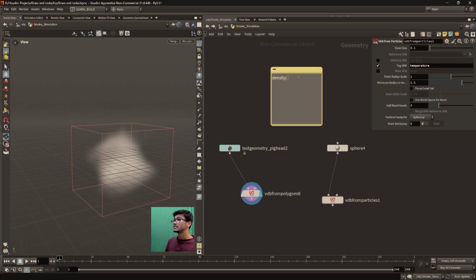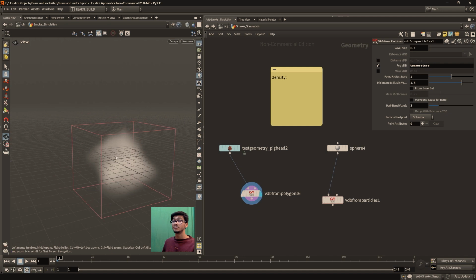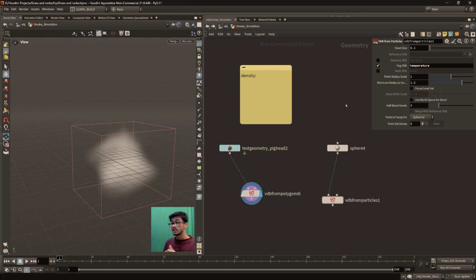When you are saying density, those values that are present in these voxels are now referred to as density values, as volume density, volume attribute density. And when I'm saying I want these same values but as temperature, so now these values are stored as temperature. Values are the same, but they are stored in different, they are called different field values.